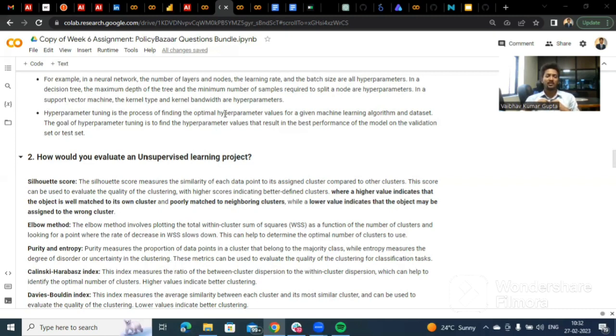So when bi is smaller than ai, it means bi minus ai is going to give a negative result, right? So negative divided by positive implies that the Silhouette score will be negative.